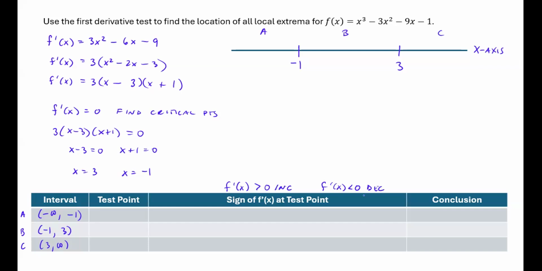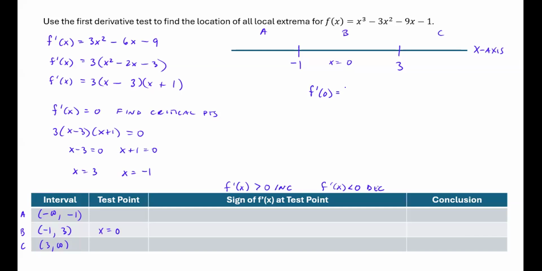So let's go ahead and pick a test point. It doesn't matter what interval you pick to do first. I'm going to go ahead and pick interval B, and I'm going to pick x equals 0 because that's always a nice test value to work with initially. And keep in mind, you're plugging it into your derivative, so I'm plugging it into f prime of x. So I'm going to calculate f prime at 0. I don't necessarily need to know what the actual value is, but I do need to know whether it's going to be positive or negative. However you want to work with that, if you want to find the numerical value, you can.